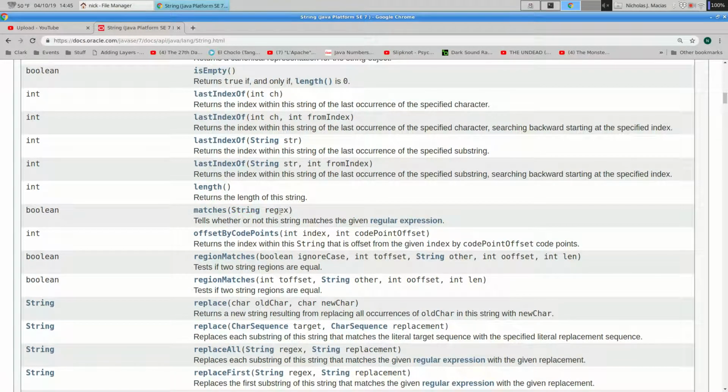Or I can say matches and I can give it a regular expression. Remember regular expressions? So I can put in a regex and it will tell me whether or not the string matches that pattern. So strings are much more than just a collection of characters that we can pass to Println, right? They're a whole class. And when we define something to be a string that contains the letters hello world, yeah, it's got the value hello world, but it also has dozens of functions, methods associated with it that we can use to interrogate and manipulate that string. And it's like it's a piece of that variable.